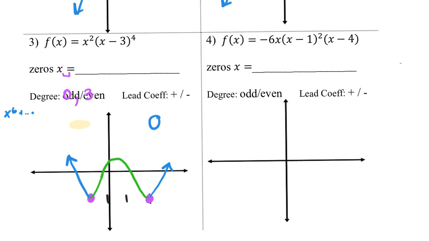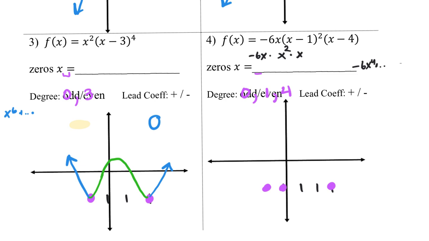Okay, let's try the next one. Okay, zeros. I have this one. This is 0. X minus 1 is 1 and 4. 0, 1, 2, 3, 4. 0, 1, 4. Okay, I'm going to figure out my leading coefficient. This is negative 6x. This is something x squared, and this is times another x. So what is that? Negative 6x times another x times x squared times another x. So that's like negative 6x to the 4th and then some other stuff.